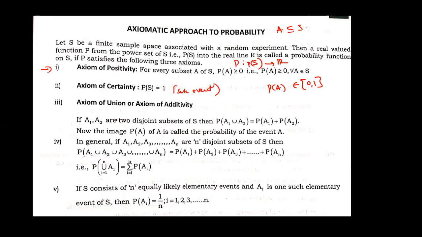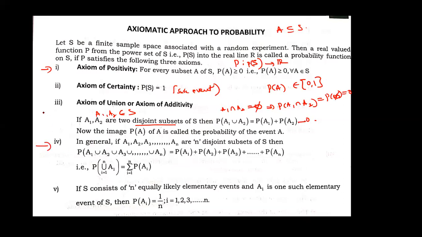Rest of the cases, see, dear students. I am choosing some particular subsets A1, A2 belonging to S. How are they? Disjoint sets. Then this value is 0. These properties are very important. Actually, what is the property? Minus is there, here in this case minus 0. Why? Because A1 intersection A2 is how much? Phi. That means P of A1 intersection A2 is equal to P of phi. P of phi is how much? Impossible event. That's why 0.